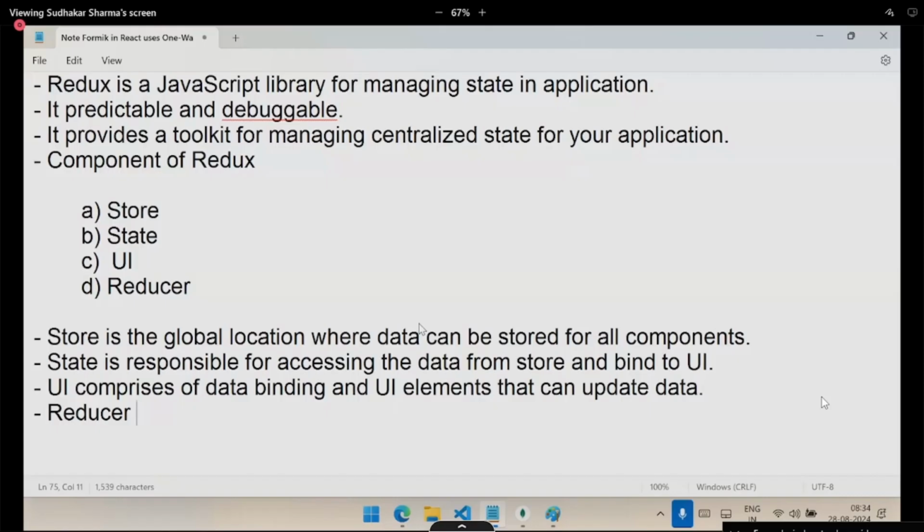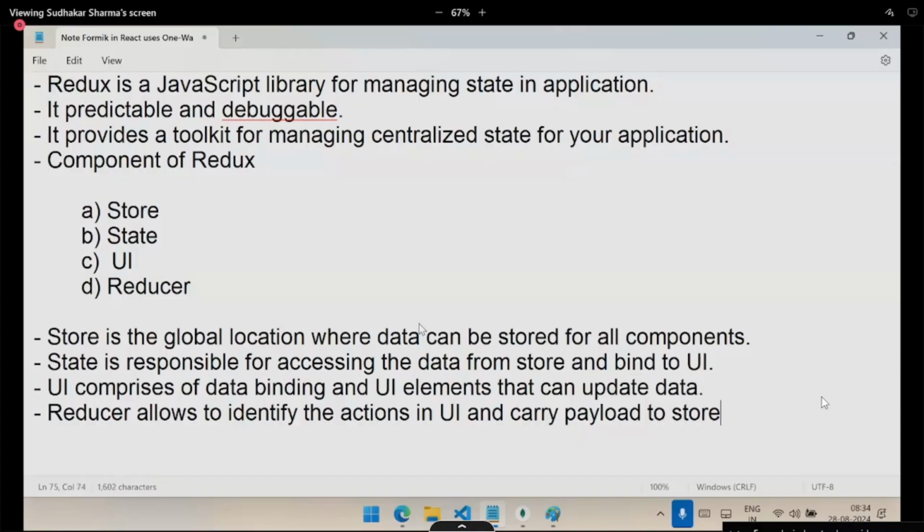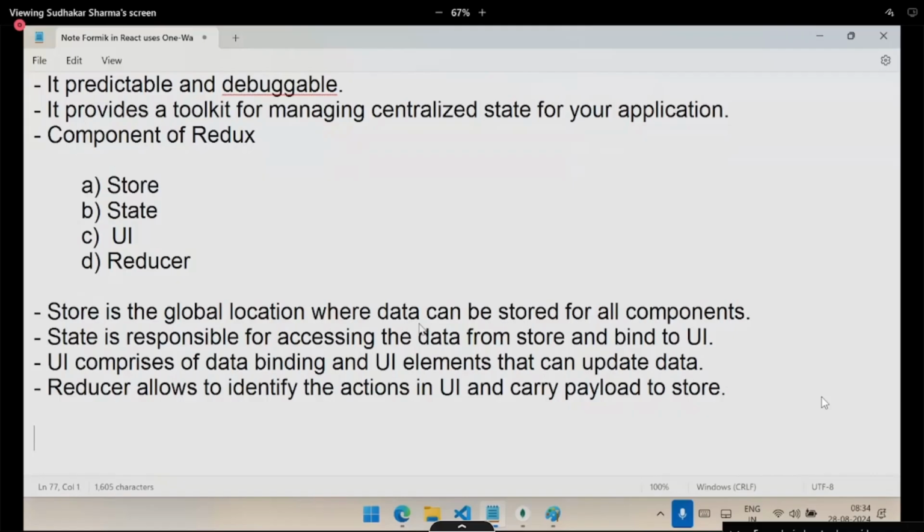Reducer allows us to identify the actions in the UI and carry the payload. We discussed that payload is the data carried, right? And carry the payload to the store. It will update the data in the store. These are the components of Redux.